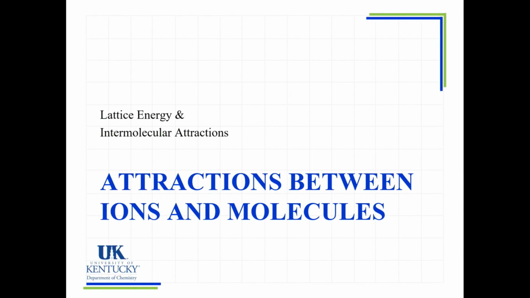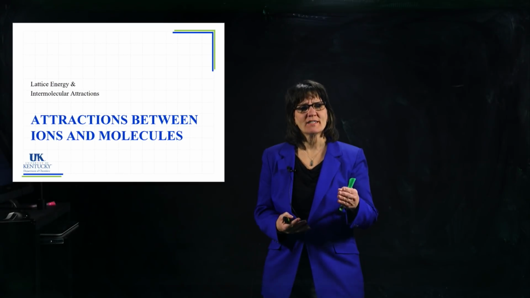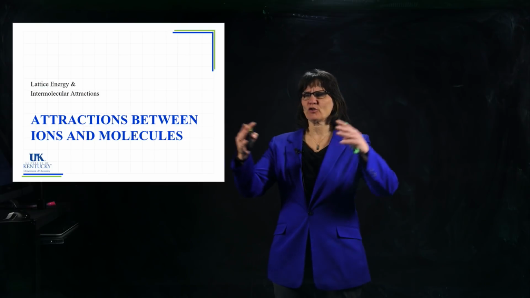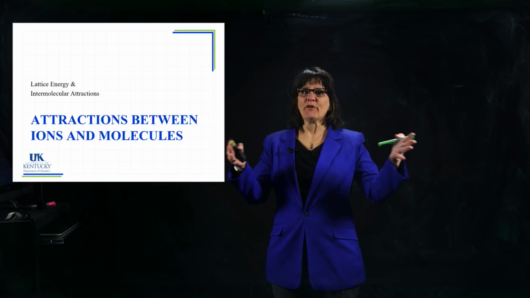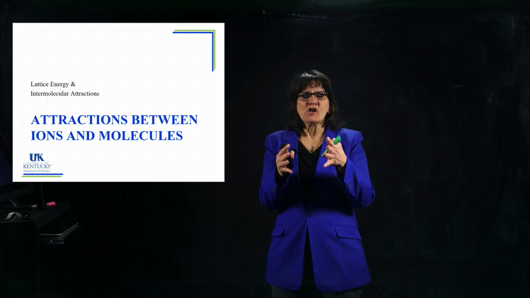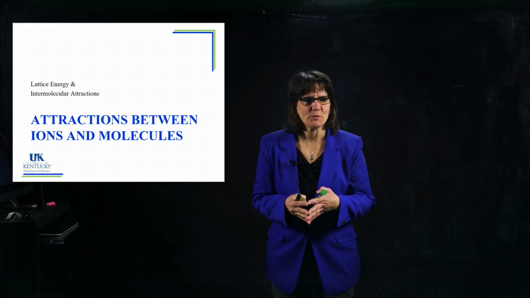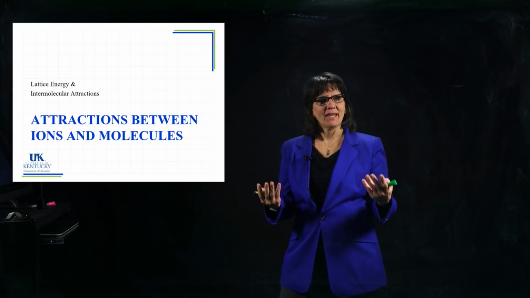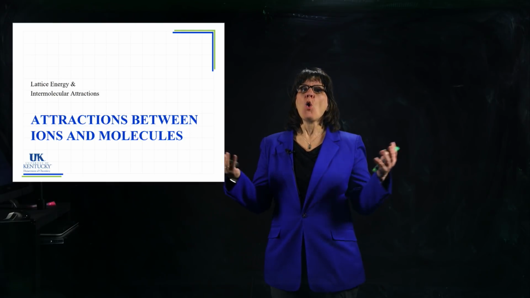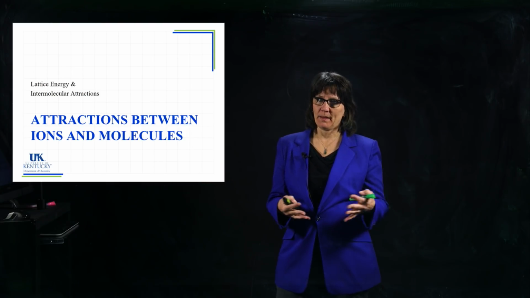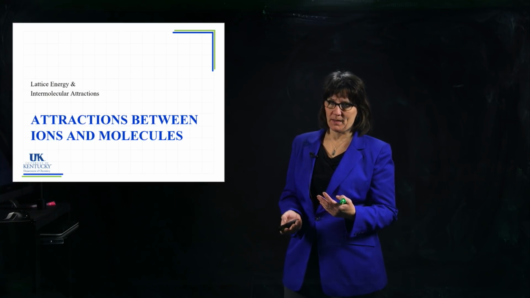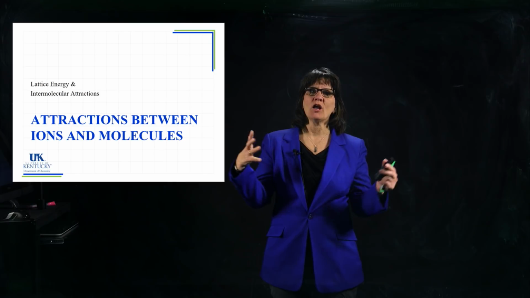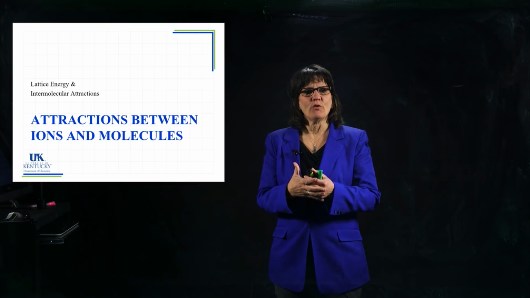So in this section, we're talking about the solid state and the liquid state. We'd formerly talked about the gas state in which the molecules are really, really far apart. Now they're getting close together, and they're getting close together by attractions between either the ions that make up that compound, in the case of an ionic compound, or the molecules that make up that compound in the case of molecular compounds.